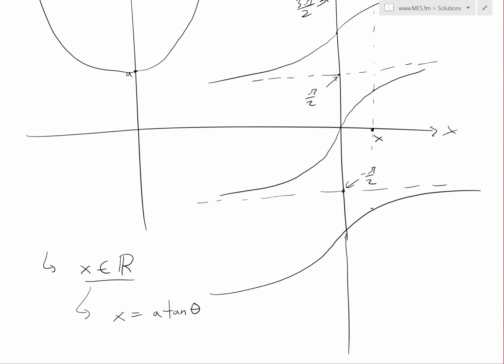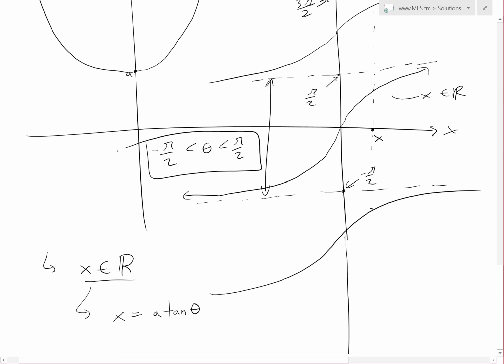As you can see, in this case it's pretty obvious where to restrict it, and we'll just restrict it over here, because when we restrict over here, we still get this full range. So x is still all real numbers inside here, and it's going to be a one-to-one function. Now for this restriction, theta is never touching this, it has an asymptote line, so it's less than pi over 2, and here it's greater than negative pi over 2.